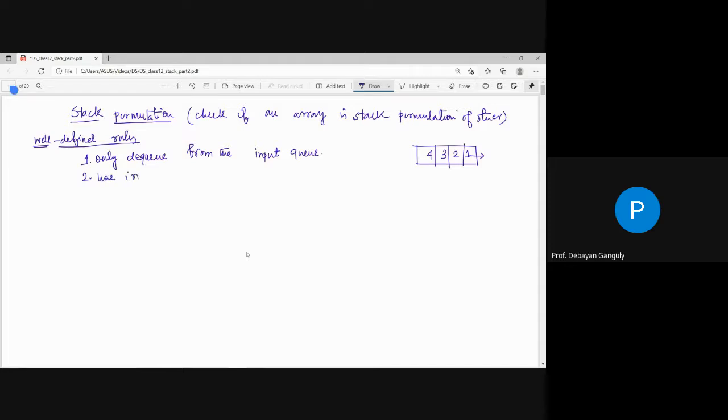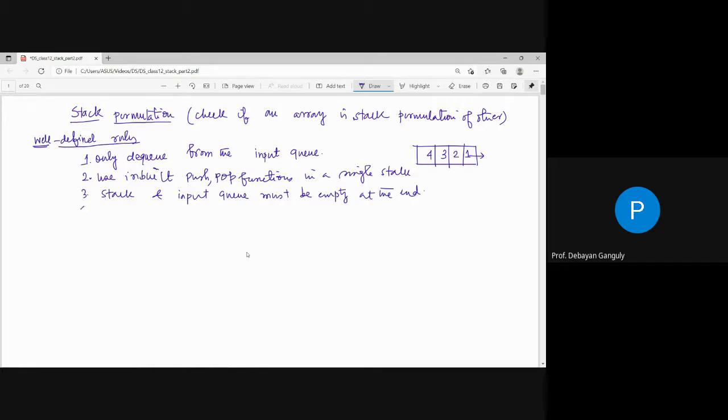And use inbuilt push and pop functions in a single stack, and the input queue must be empty at the end.